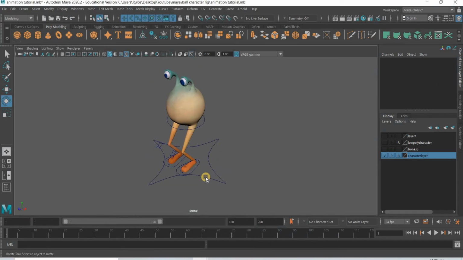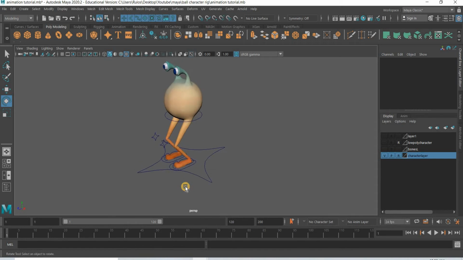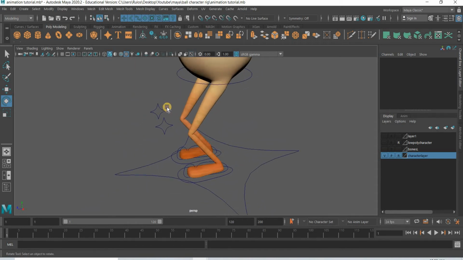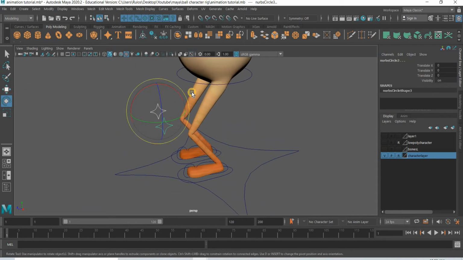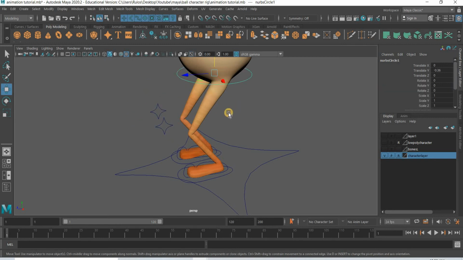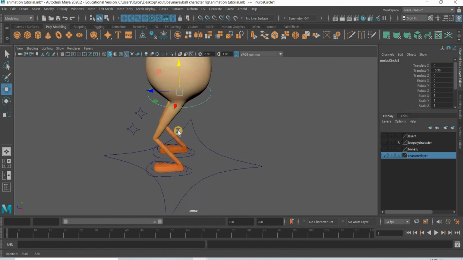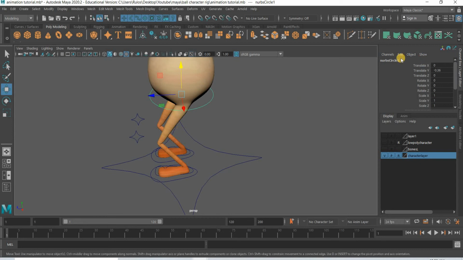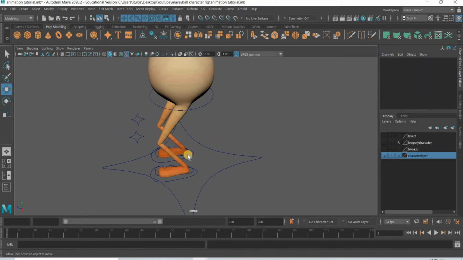Alright, so this is the character that we have rigged. There are a couple of changes. I had parented these to the main controller. It's not even renamed. It should be called control main. Okay.